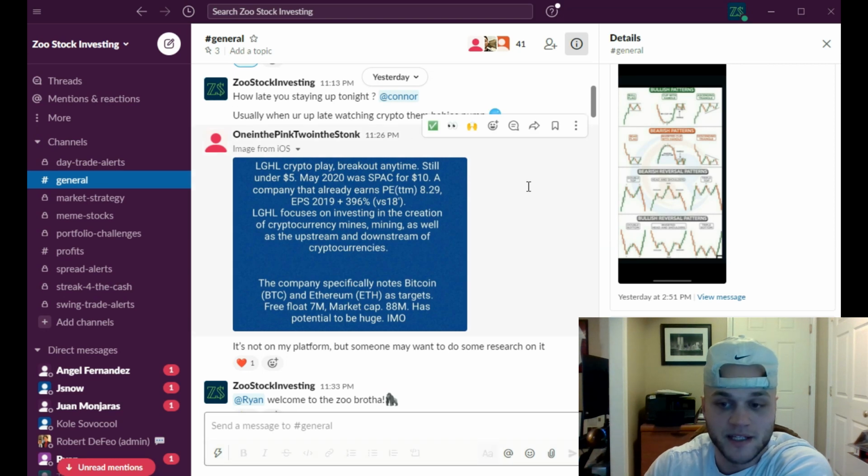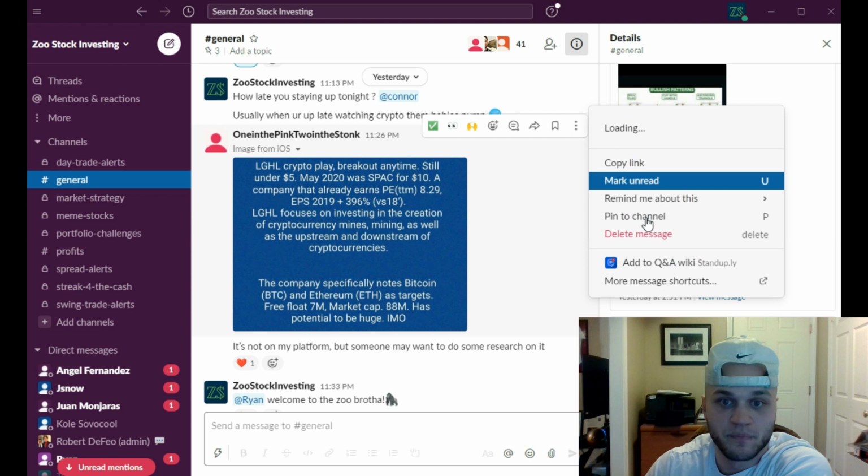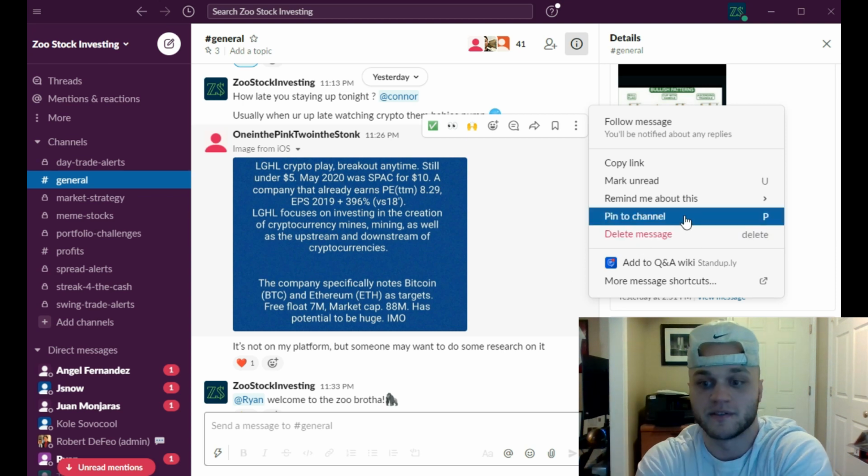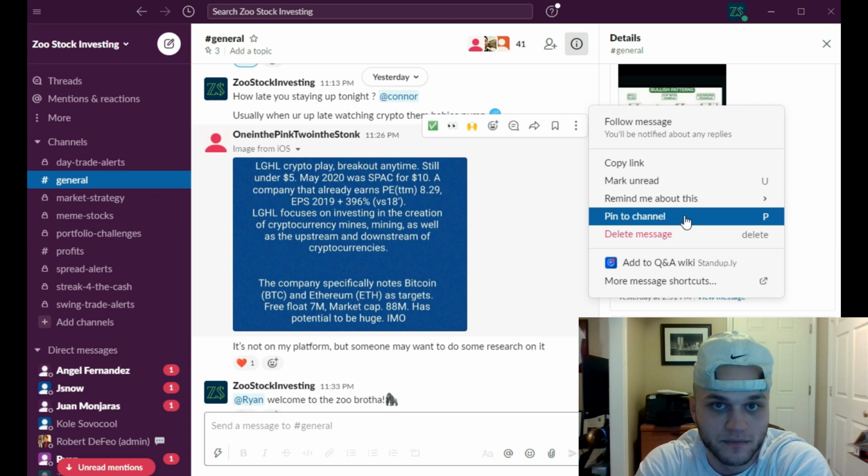You can just click on the message. You can go to more actions. You can go to pin to channel. And when you click that, it'll basically put it in the gallery, and you'll have easy access from there. So that makes it pretty simple to access.